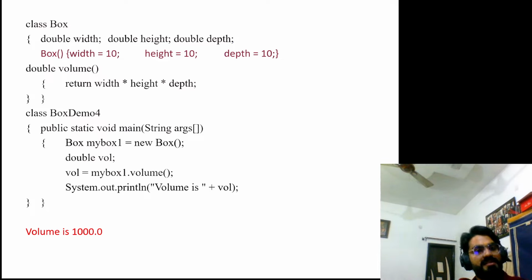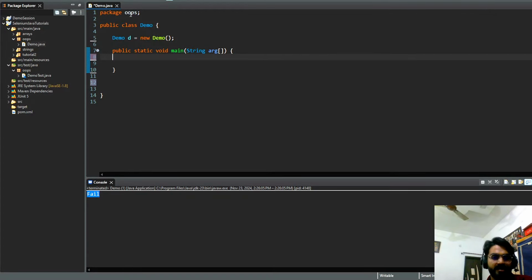In this example, just see there's a class Box. Over here we have different class variables, which are width, height, and depth. Now what we are doing is creating a Box. Box is the same name as the class name, so it's a constructor, not a method. Whereas double volume is a method because it's performing something. Let's actually do it in Eclipse. Let's jump to Eclipse now.